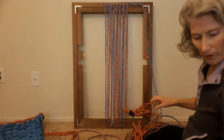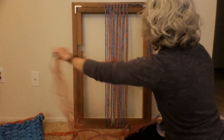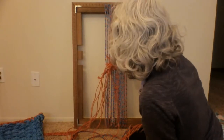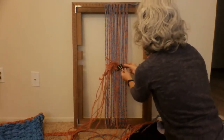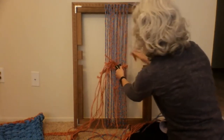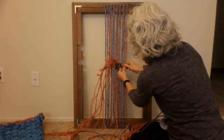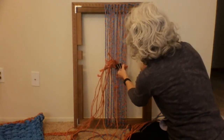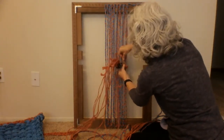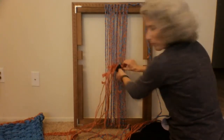And then, since I'm considering my notch close enough, I'm just going to secure this for the time being with a clothespin as best as I can. Maybe a couple of clothespins.